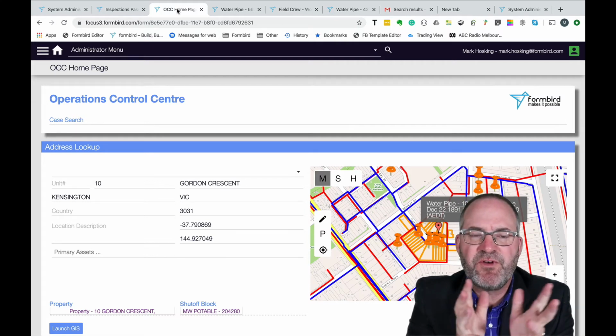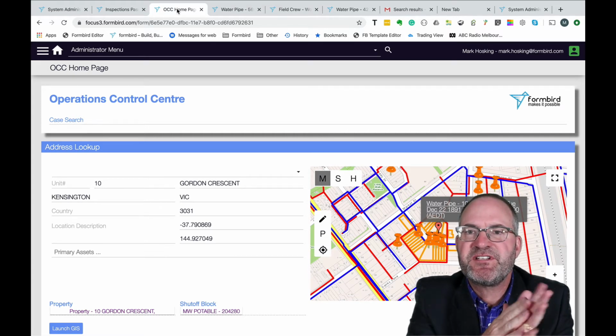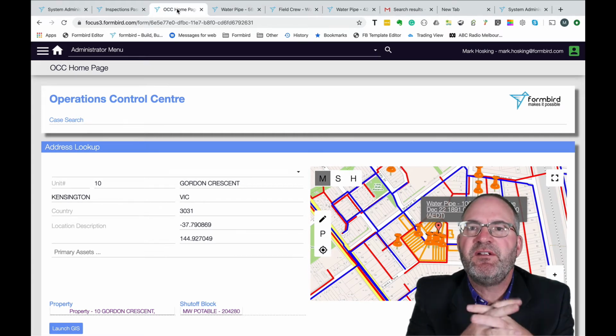A typical environment for a water company would consist of, say, 4 to 6 cases and maybe 60 or 70 different actions. Some of those actions may be relatively generic, like investigate, which will have generic information which will lead on to a process-based flow.